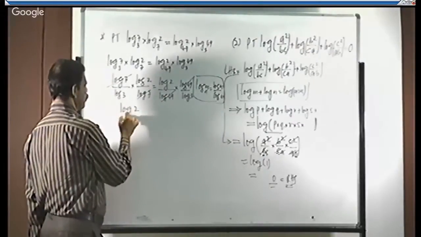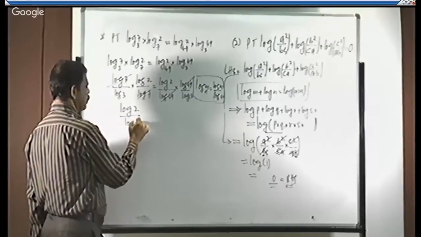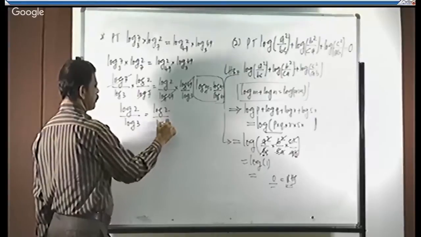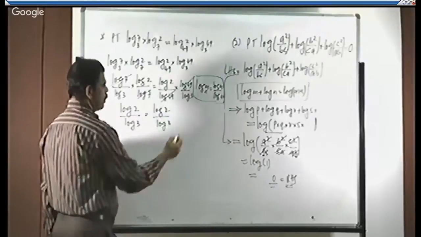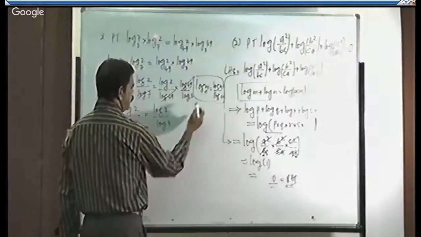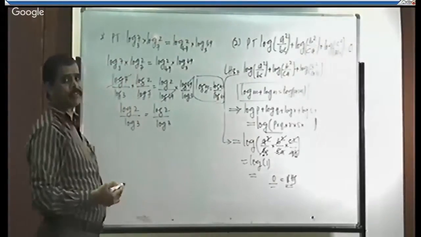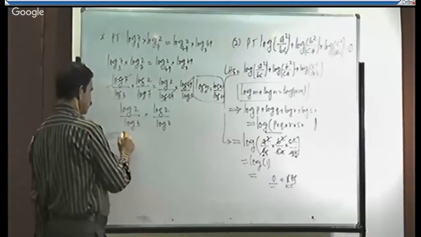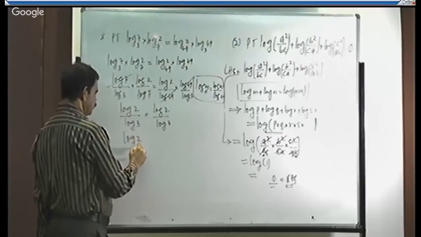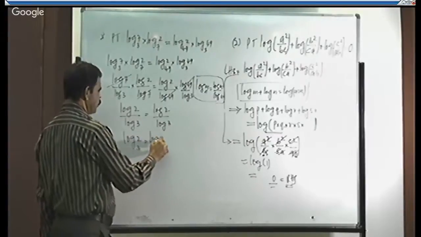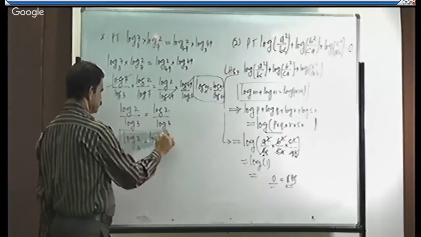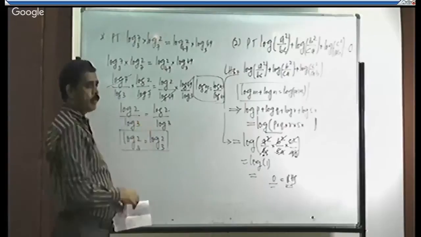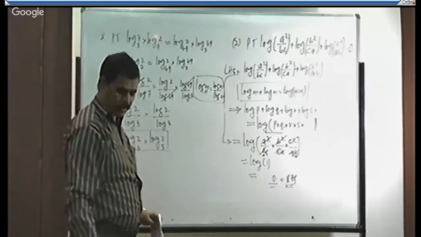What is remaining? Log of 2 divided by log of 3 is equal to, here also we have log of 2 divided by log of 3. We can reapply this law. Otherwise, as it is, the left hand side is equal to the right hand side, right? So if I use this law, it becomes what? Log of 2 to the base 3 is equal to log of 2 to the base 3. In both the steps we have the left hand side equal to the right hand side.